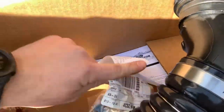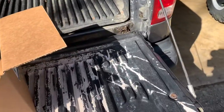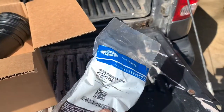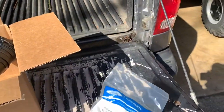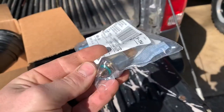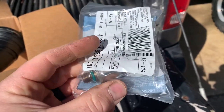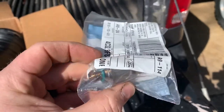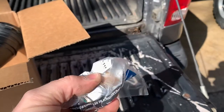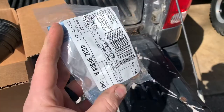So another thing I asked the customer was, asked the history about what was going on. He said, well, the ICP sensor is pretty new. I said, well, where's it from? He said, it's from AutoZone. So this is where you don't use AutoZone or O'Reilly and cheap stuff. Either go to Ford or go to International and get you an ICP sensor, because it's quality. Otherwise, you're gonna have the same problem. He was about to lose a whole lot of money on this truck over a stupid little sensor and over somebody's laziness on not diagnosing the truck right. So we're gonna throw this ICP sensor on and the whole problem's gonna be fixed. It's $180, I think, from Ford, is what it was.